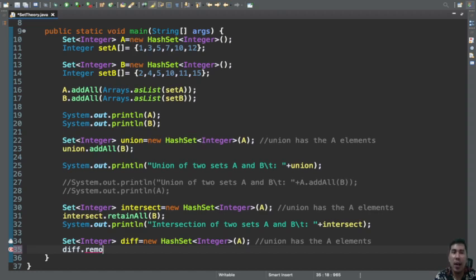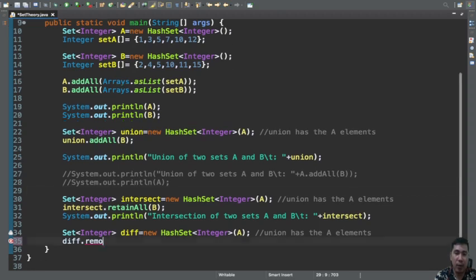It's only going to display the elements in A that are not in B. So if we have 1, 3, 5, 7, 10, and 12, and 5 and 10 are the common elements, the display for the difference is 1, 3, 7, and 12. So we have here removeAll from B.